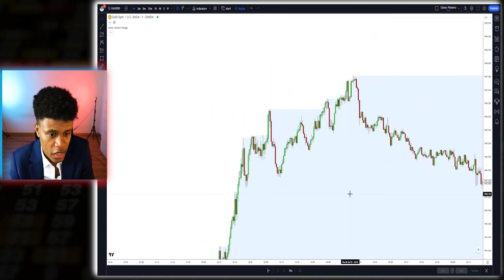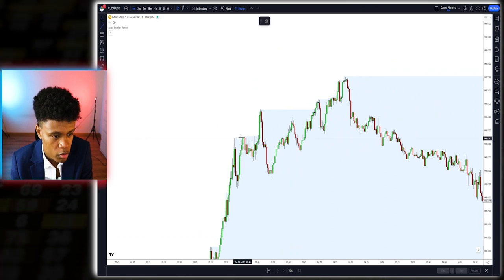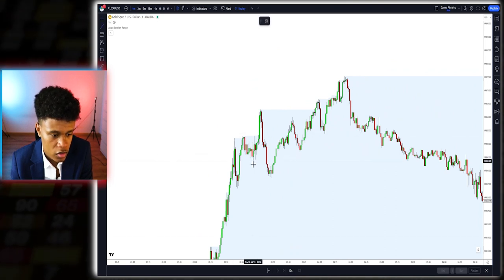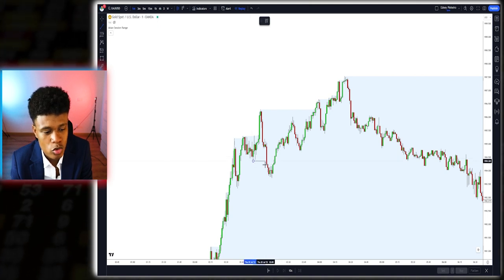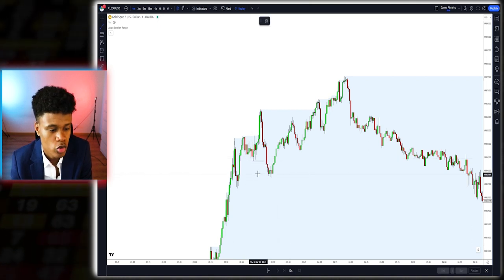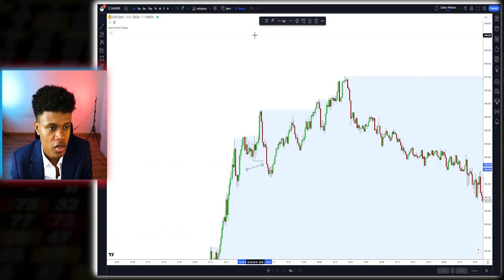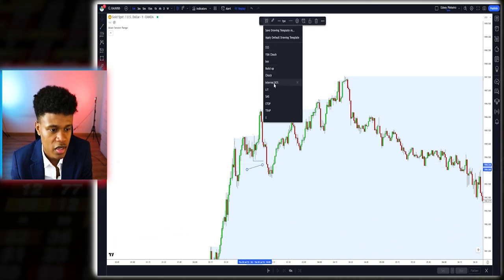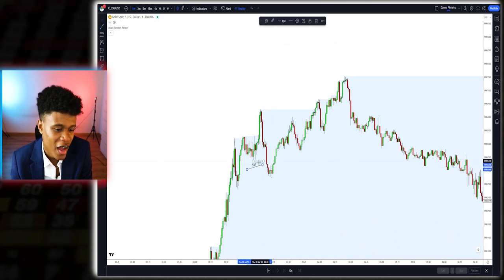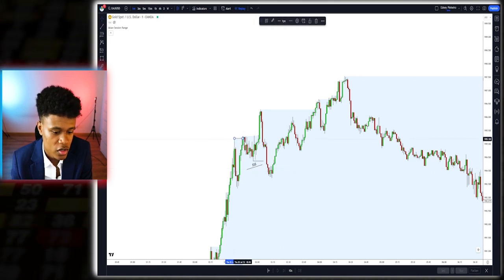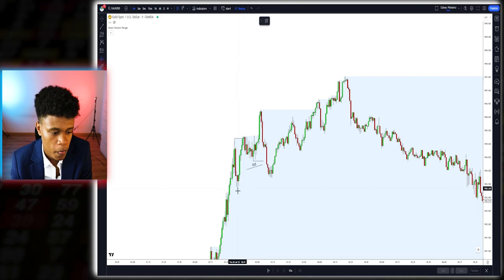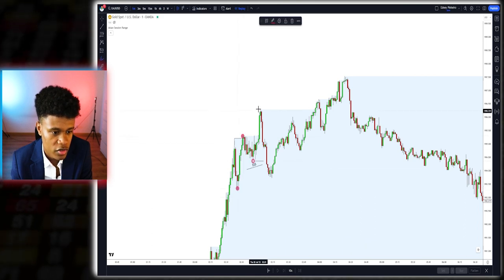So yeah, exactly right here, we have another shift in market structure, but I can say to you guys, this is a clear stop loss, but this is so obvious that this is also a liquidity creation and sweep, a manipulation that I refuse to believe someone would fall for. You can see clearly that we have a low, we have a high. Right here, we have this low, we have this high.